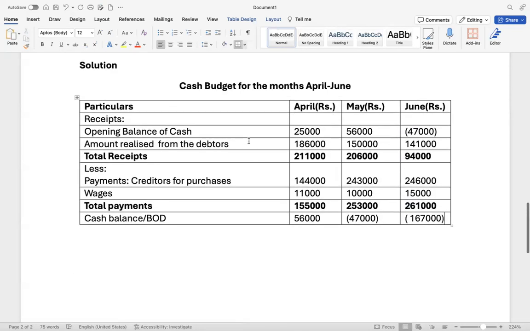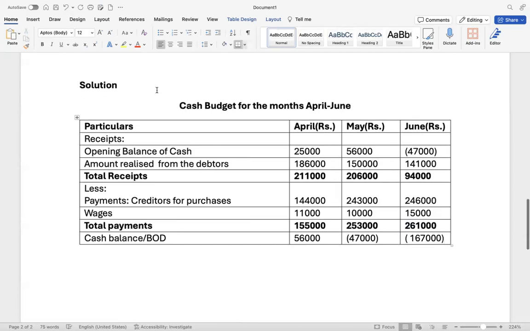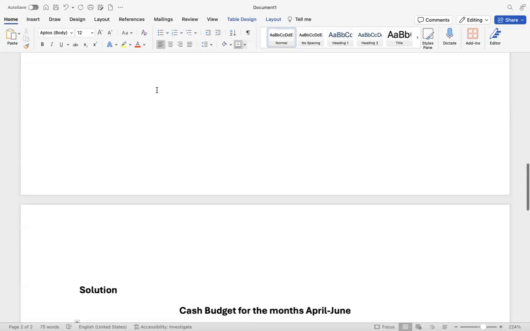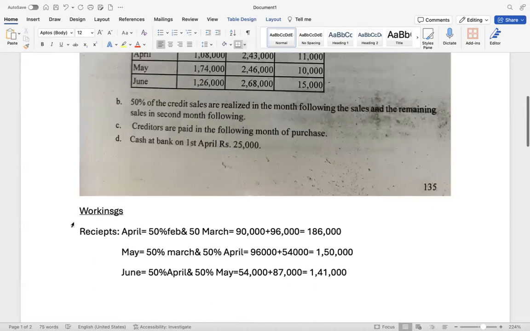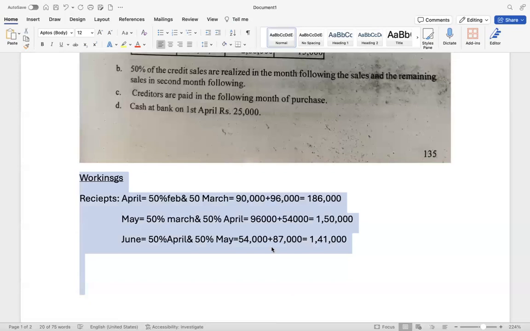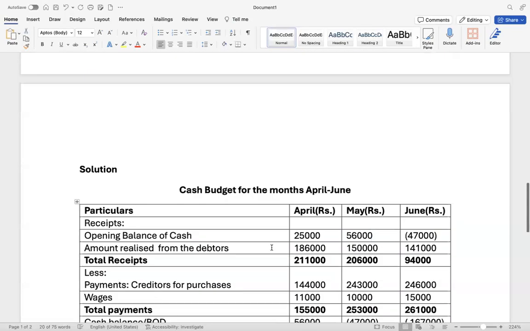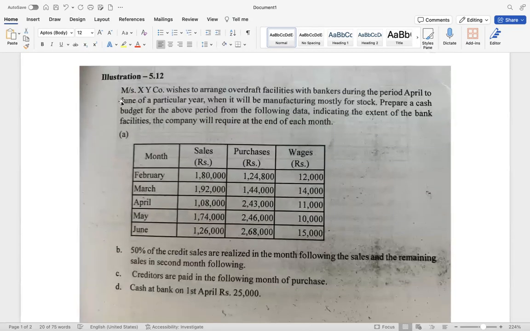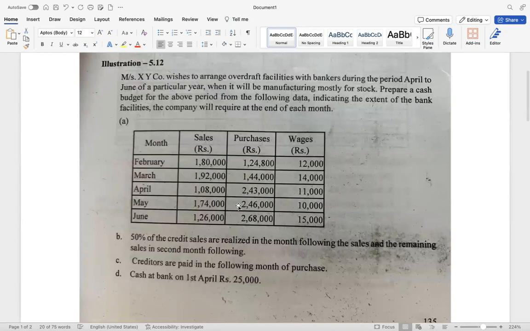When you're preparing this, don't just copy from your friends in the examination. The examiner can easily make out whether you copied it or did it on your own, because if you do it on your own, these workings will be there in your answer script. Though this is not part of the solution, the credibility of your solution depends on your working. So please ensure that you're also doing this workings. This can be an essay or a short question. If the items are increased, it can be an essay.